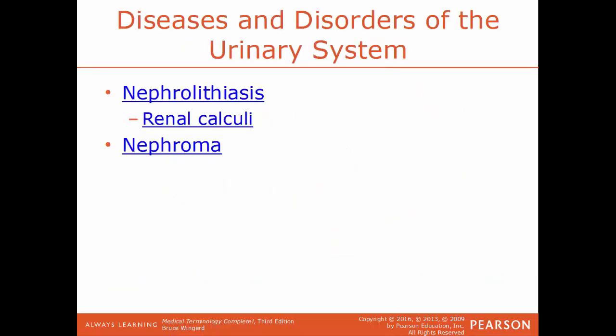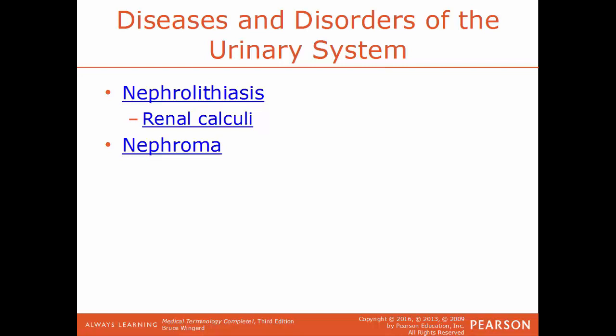Nephrolithiasis, that is a condition of having kidney stones. And kidney stones are also known as renal calculi. This term, calculi, is a plural form of the word calculus. Calculus is not only a form of math, but in anatomy, a calculus is another term for a stone. So calculi would be more than one stone.